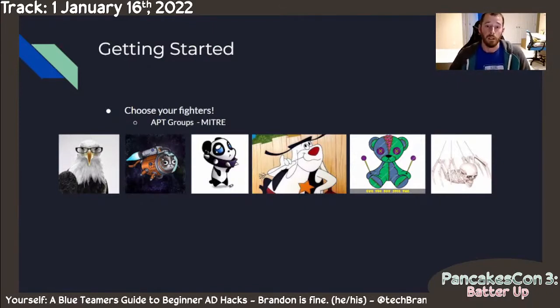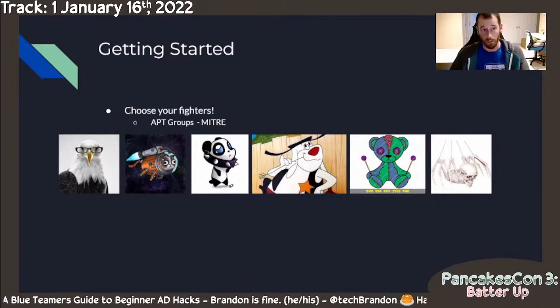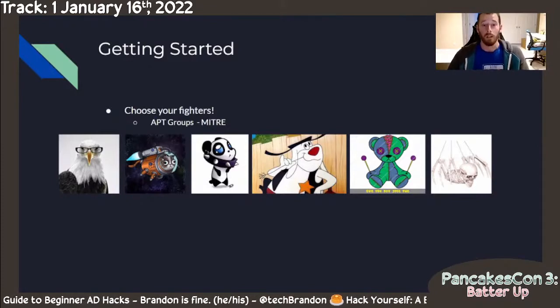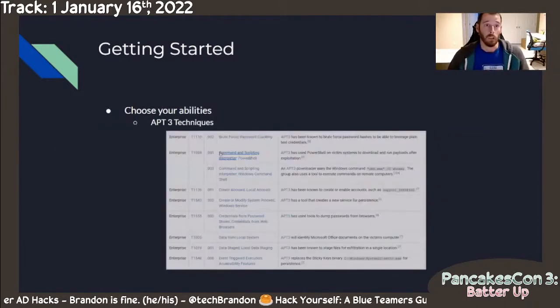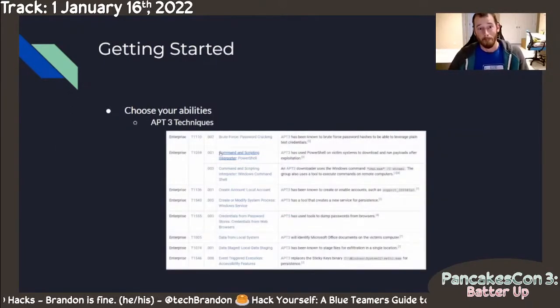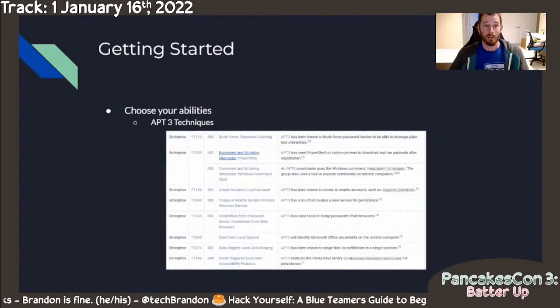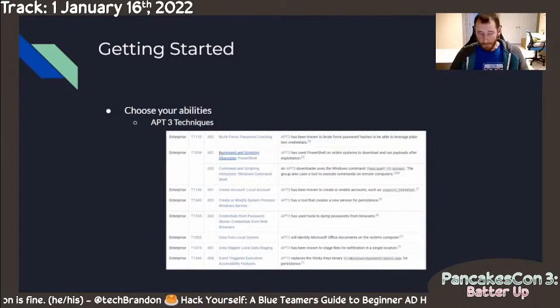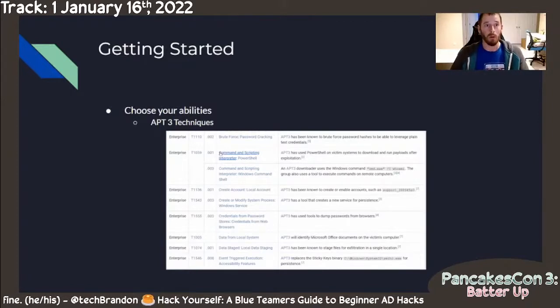So if you're in the education space, you pick one that may target the education space. If you're in industrial technology, you may do that versus banking or medical. So that's going to help you choose. Or you could do what I did and just choose the easy one based on the abilities. APT3 was one of the standard ones. MITRE already wrote out a lot of it and did a lot of the work for me. So that's where I started.